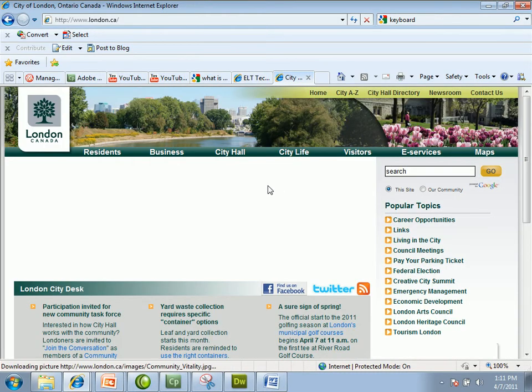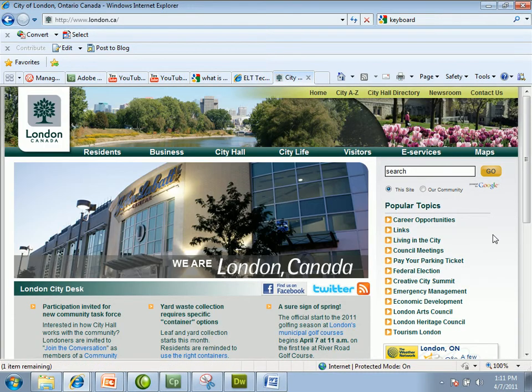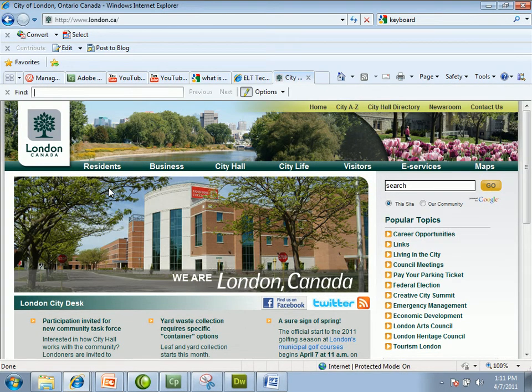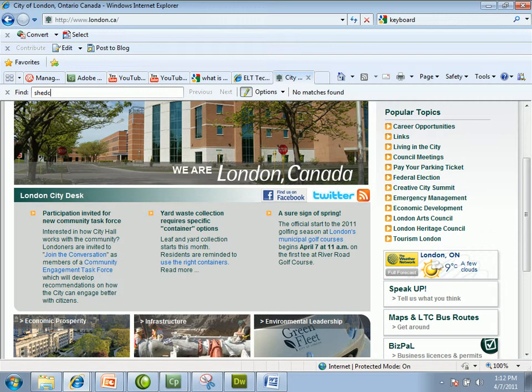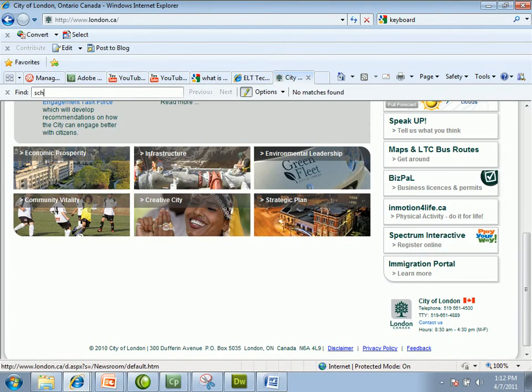Sometimes it's hard to find stuff within a city site, and some of them don't always have this search box. I want to find something having to do with garbage schedules or just schedules. You can Control F on your keyboard, type in schedule, and it will find any instance of that word on this page. And if you spell it correctly, it will actually work.